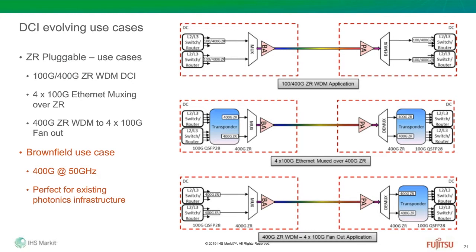There's also a very interesting use case from brownfield application perspective, where current photonics infrastructure is 50 gigahertz grid spaced. And many operators would like to maximize its use, but are also looking to improve the spectral efficiency. This is where a flexible option of bandwidth variable DSP can really help. For example, a 400 gig based mode that can fit nicely into 50 gigahertz channel can practically double the density on some short distance links.